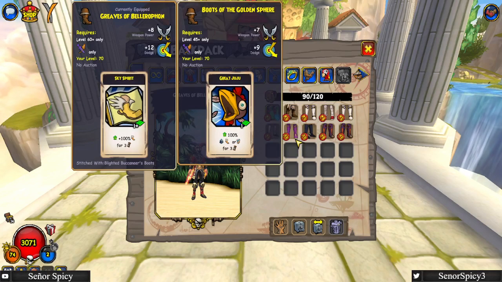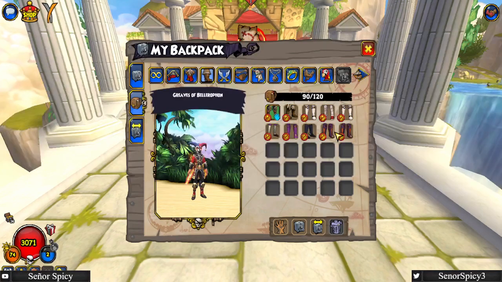A couple other boot options. You do have great Juju boots here. Good stats as well, not as good, and then great Juju. If you like to use non-Swashbuckler companions, this is good to have as well, because great Juju buffs the other stats. But I tend to always be using agility-based companions on my Swash, so I just go with the Sky Spirit instead, and it just has better stats.